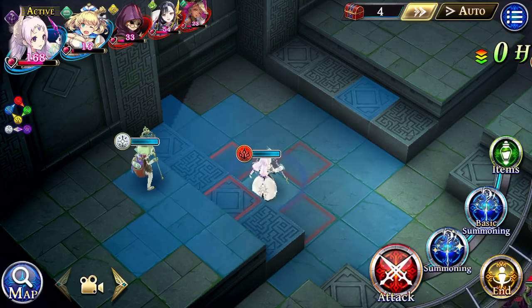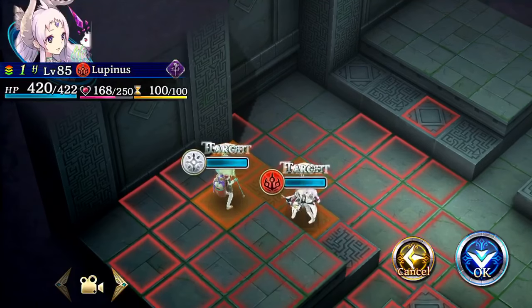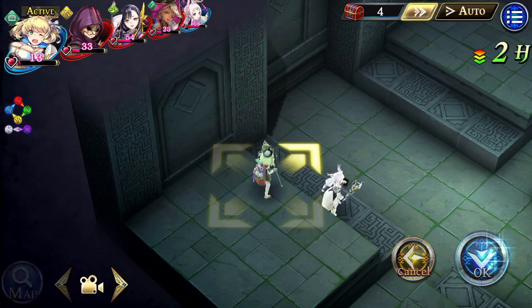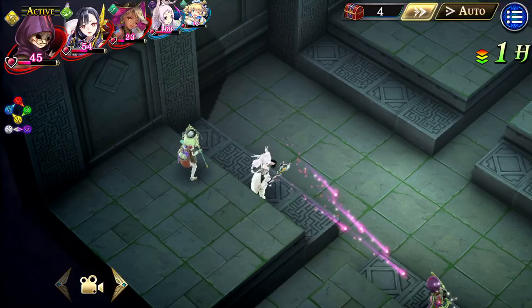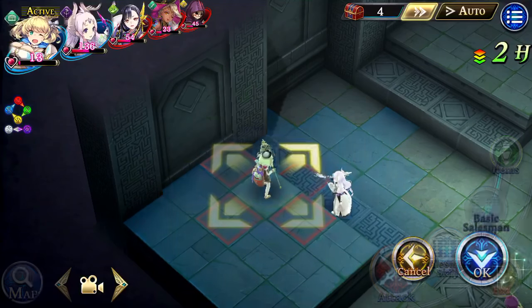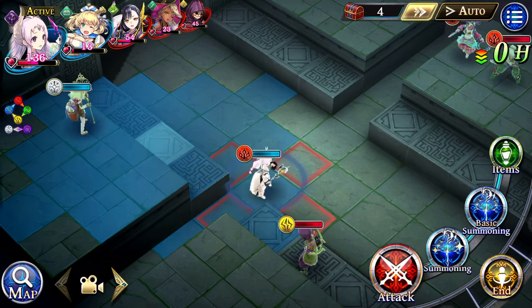Actually, before we do that, I can even do this guy, Shielding Feline. This raises physical defense, magic defense, and agility. So we'll go ahead and showcase that just to see what it looks like. No more jewels on Margaret, so she's pretty much done now. Again, I've done this run before, but she was just killing everything with divine power as a reactive ability. That's pretty cool. Shielding Feline kind of reminds me of like Kate Sith, or I don't know how to pronounce it, but yeah, pretty cool stuff.